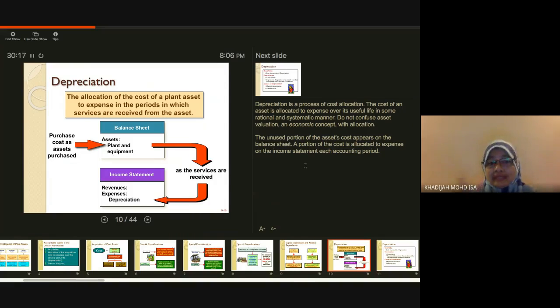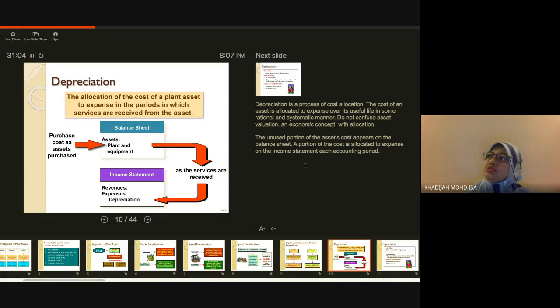But again, remember depreciation is just a concept. You don't actually pay for the depreciation. It's just a concept because as an accountant, in accounting principle, you have to be conservative. It means that when you report, you normally take into account certain expenses, certain values that you have to take into consideration, then only you can report accordingly, so that you do not overstate the value of the asset. Even though the machine was bought for 10,000, in the second year the value is no longer 10,000. So you have to take into account not the market value, in this case, but the net book value of the asset.